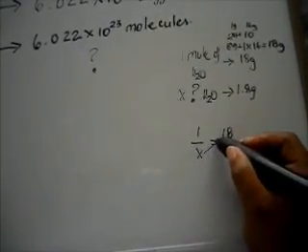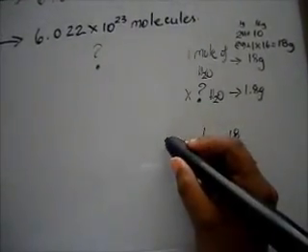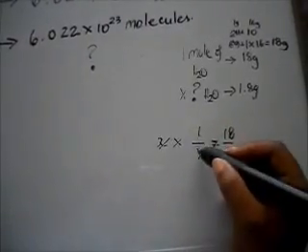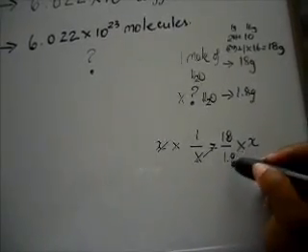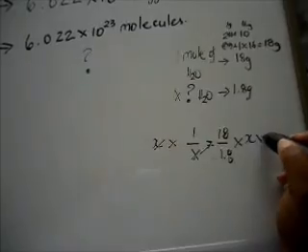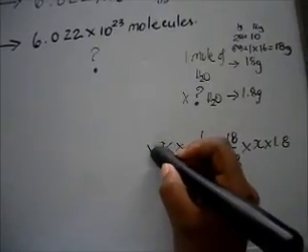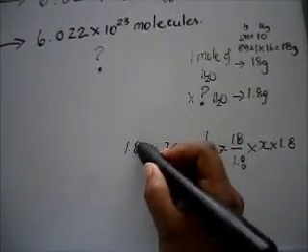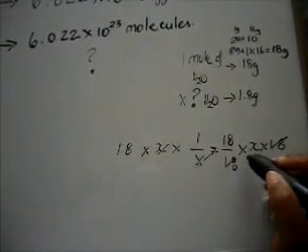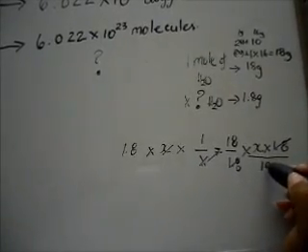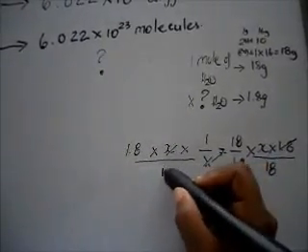So to get x now, we do the same things we've done in math, and we multiply this side by x. Cross out, cross out. The same thing we do to this side, we do to this side. Then we multiply this side by 1.8, and we multiply this side by 1.8. Of course, this goes. And to get rid of this, we divide this side by 18, and we divide this side by 18.